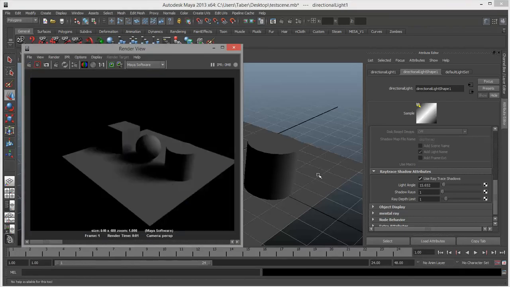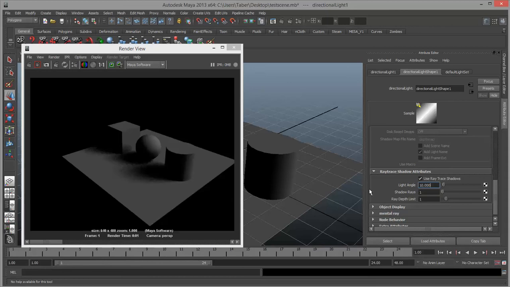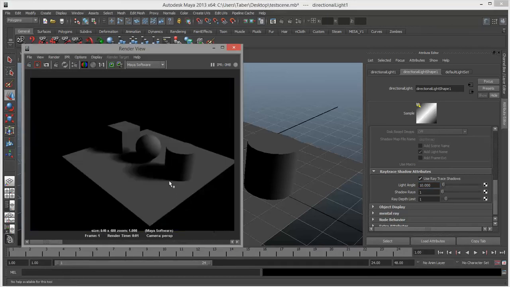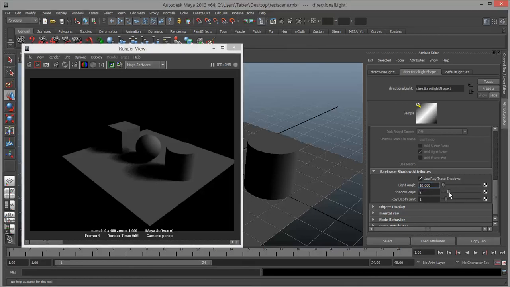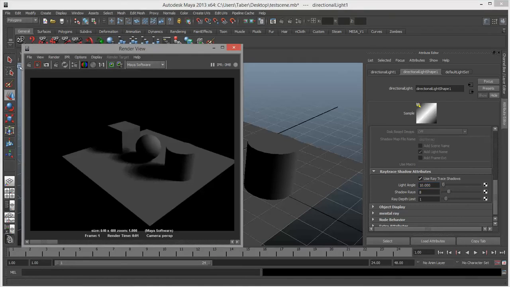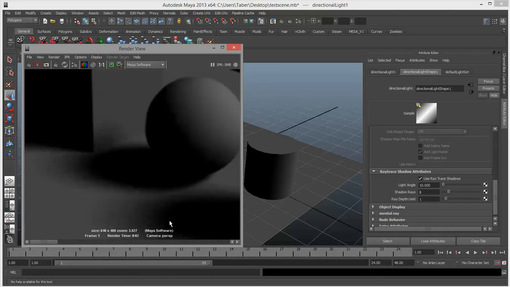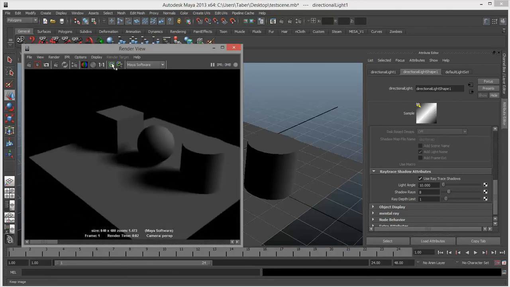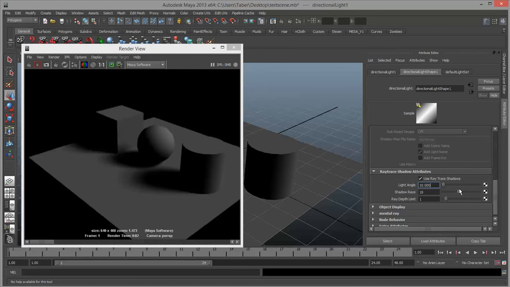There we go. So near the objects, how about a little bit farther down? I'll do like 10. Near the objects, these shadows are sharper, and farther away from the object, these shadows are blurrier. And that is very similar to what happens in reality when you have light sources shown on things. The reason it's so granular, though, is because I only have one shadow ray right now being cast, and this number needs to be turned up significantly before you see a big quality jump. So let me save that one, render again. And you can see these have smoothed out, although they are still kind of splotchy. I'm going to save that and turn this up to something like 20.